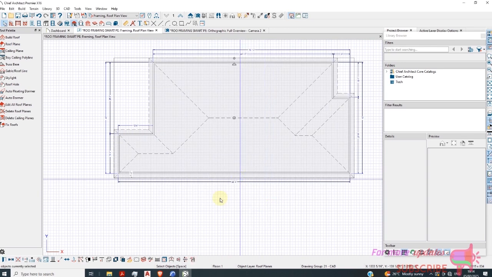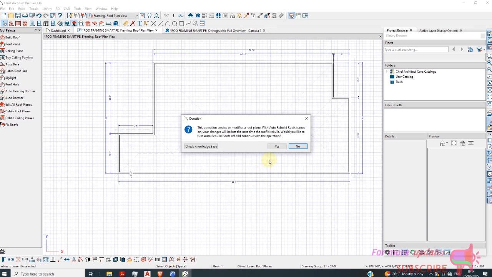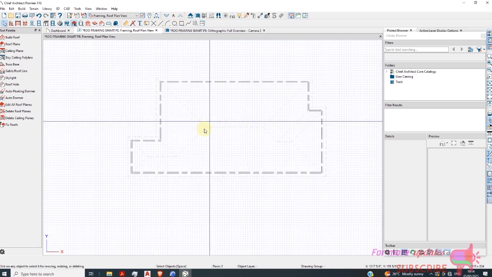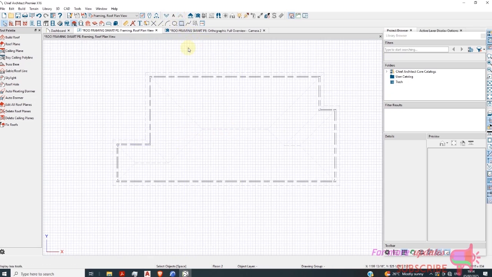Okay. Now I want to move this to the floor above. So you can see this icon display on the floor above. Now this is the roof. This is the attic level.